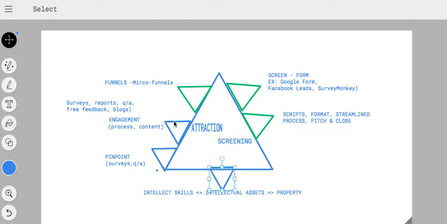Okay, so far we've covered 5 different examples of how you can create digital assets using nothing different but what you're already doing in your business. Okay, we've talked about pinpointing, the first step in the attraction process, using the surveys, using question answers, using different forms.